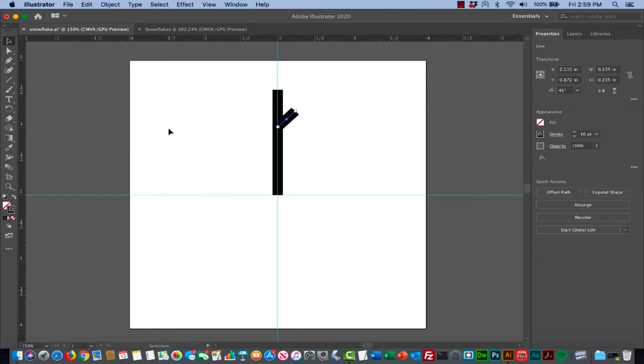Okay, so now I need to draw my next line. So click my line tool again and come down and line my crosshairs up on that path and hit the shift key and then drag that out. And I'm going to drag it out just a little bit more so it gives it that tiered look. Okay. And so now I've got my two lines on my snowflake leaf, I guess we could call it.